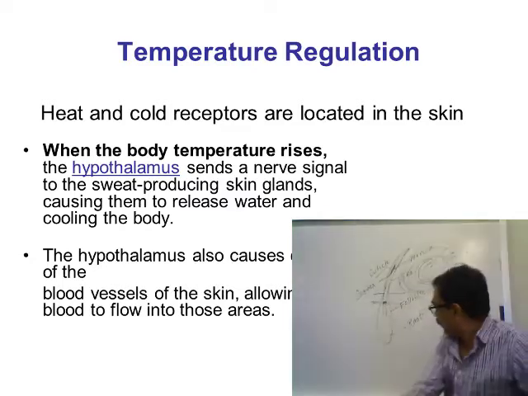Now, you see here, inside the skin, you already know that you have, this is the skin, and in the dermis you have the sweat gland. So this is the sweat gland. And from the sweat gland, a tube arises and goes to the skin surface. This is called the sweat duct. Duct is the tube. And this opening of that duct in the skin surface is called what? Pore. Sweat pore. So the gland secretes, then the sweat gets out to the outside of the skin through the pore.